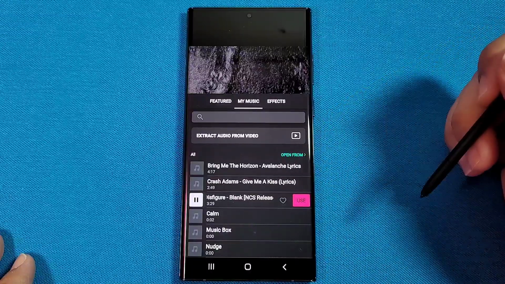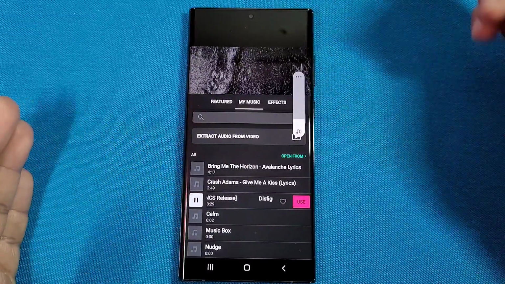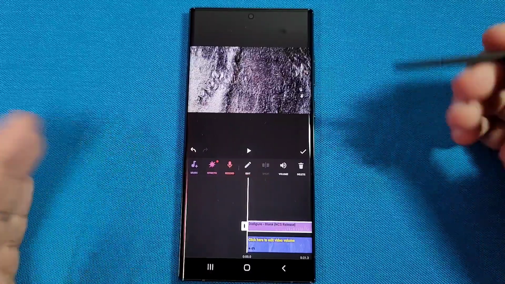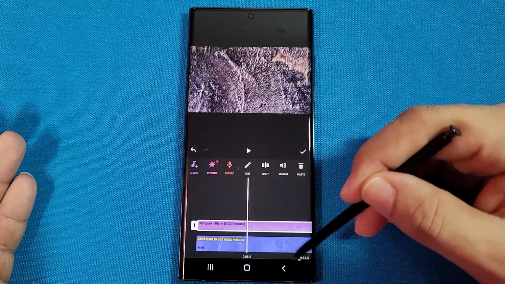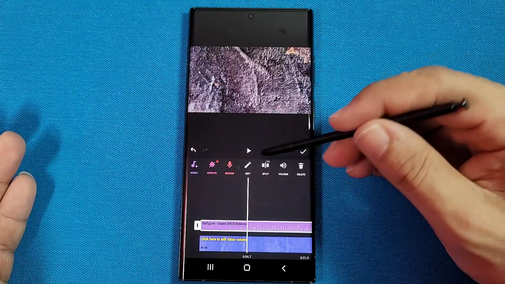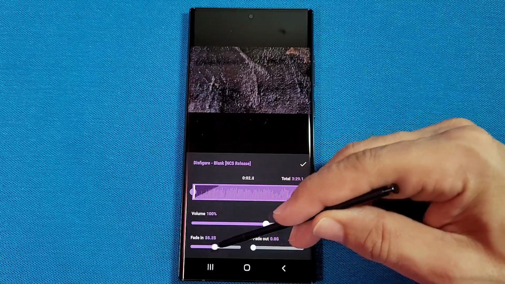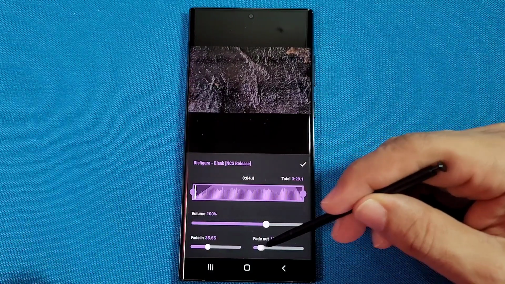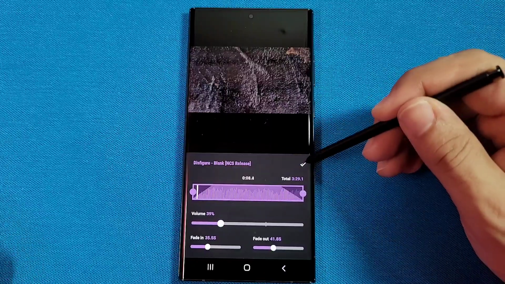So this figure here, it will give you a preview of how the song sounds, and then you go with use, and once you insert the song, you can choose to actually have it play as fade in and fade out. You can edit it by tapping here. So you'll see fade in, that's the start, and it fades out. You can adjust the volume of that inserted song here.